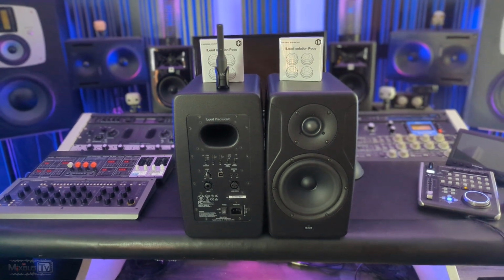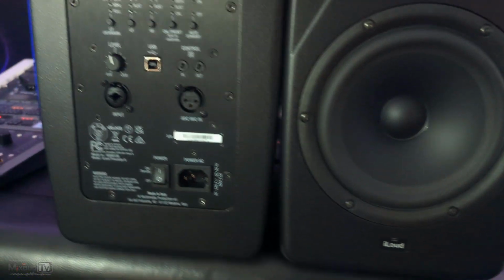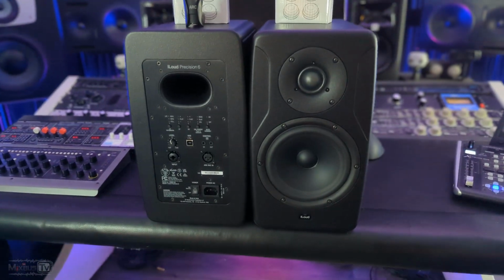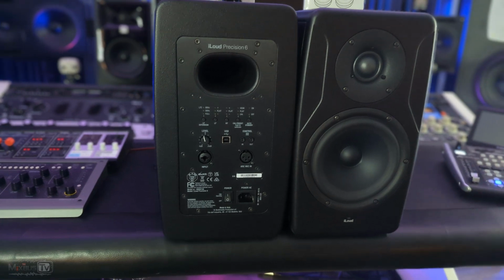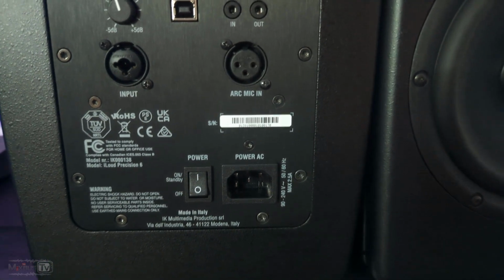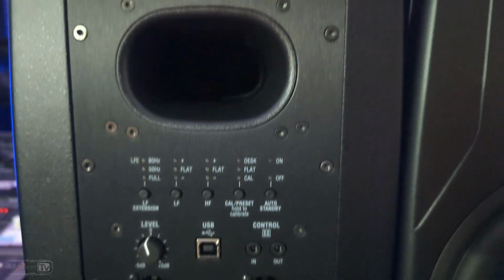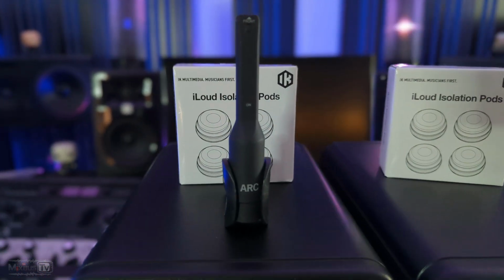First things first, let's take a look at the specs on paper for the iLoud Precision 6. We have a 6.5 inch ultralight coated paper low distortion midwoofer, a 1.5 inch high output low distortion textile dome tweeter, and this monitor is powered by an audiophile custom designed proprietary Class D power amplifier for a total of 150 watts RMS. The frequency response goes as low as 45 hertz up to 30k with a plus and minus 1 dB. That's pretty impressive for this small of a monitor. Rear ported monitors with what they call a high performance vented design, a built-in ARC room calibration with X Monitor technology and remote control software.